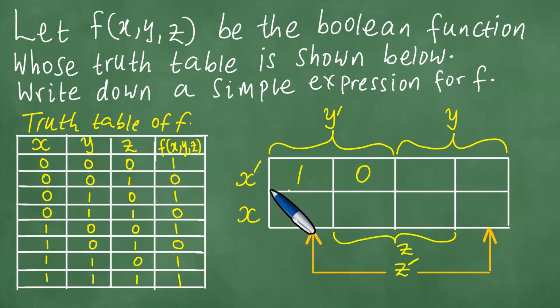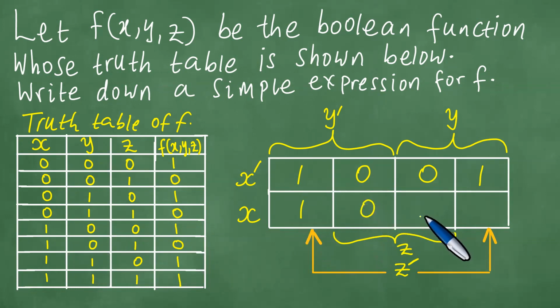Next, you come to this one, which is 0, 1, 1. 0, 1, 1 is a 0. Next, you have this one, which is 0, 1, 0. 0, 1, 0 is a 1. Next, you come to this one here, which is 1, 0, 0. Right, 1, 0, 0 is a 1. This particular cell here corresponds to x, y primed, and z, so it is 1, 0, 1. Right, so 1, 0, 1 corresponds to a 0.